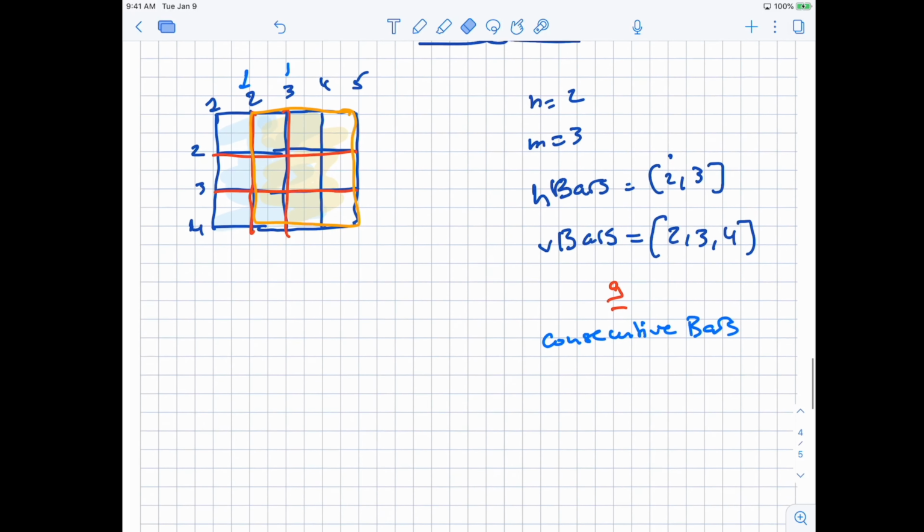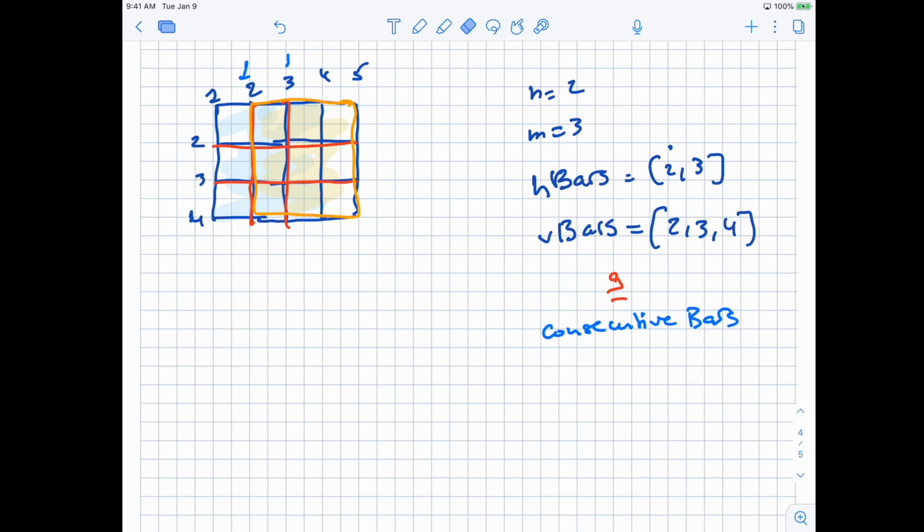Okay, so to maximize the hole we can get, what this means is basically we want to get the longest streak of bars for both horizontal and vertical. Okay, and so how do we do that then? So that's the main question, is to get the maximum hole or the maximum gap, we need to get the maximum streak. In this case, the maximum streak is 2 to 3 and 2 to 3.